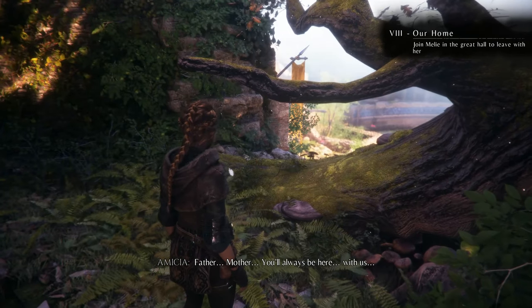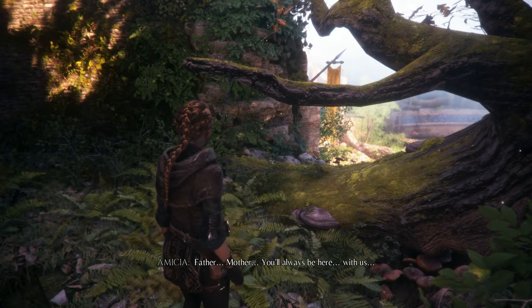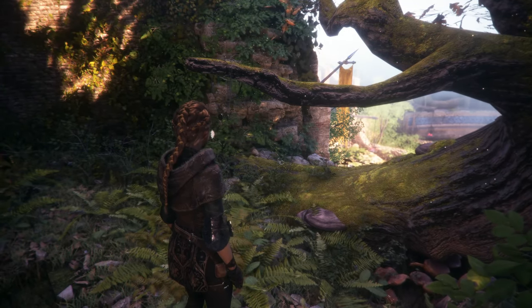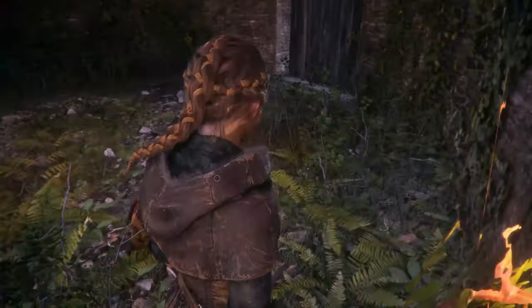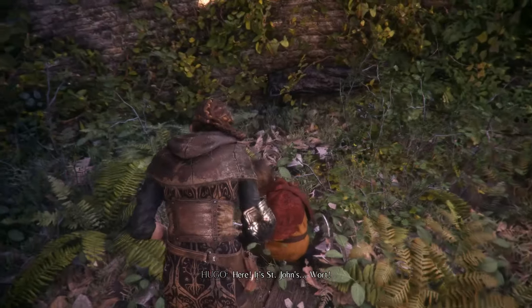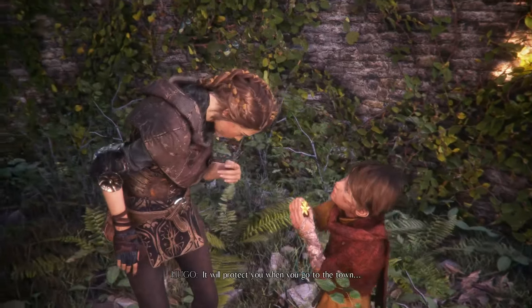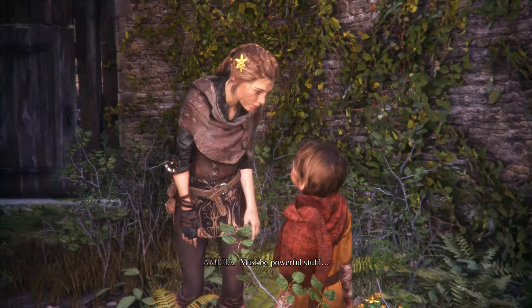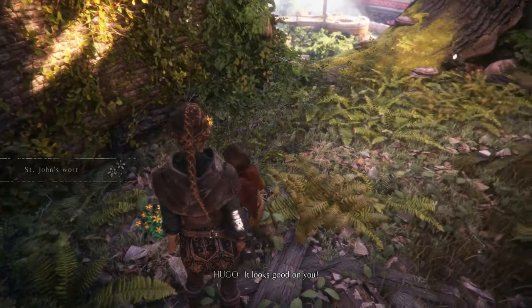Father, Mother, you'll always be here with us. Okay. What have you found? Here, it's St. John's wort. It will protect you when you go to the town. Must be powerful stuff. Yes, it's a very good flower. It looks good on you.